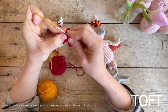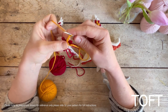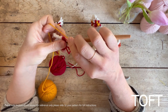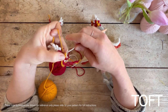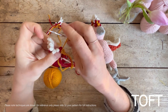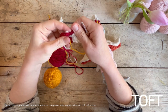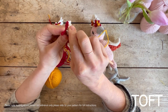Slip stitch into that spare one you have there, chain your three, then slip your two back down, and then slip into that stitch to finish that feather off. Break your yarn, then do exactly the same thing as before - take that and sew that end down through the yellow stitches so it's on the bottom. Then in the same way we want to reverse that onto the other side, as we did with the ruby - slip stitch into the stitch that you're going to be working the feather in this time, going that way around.